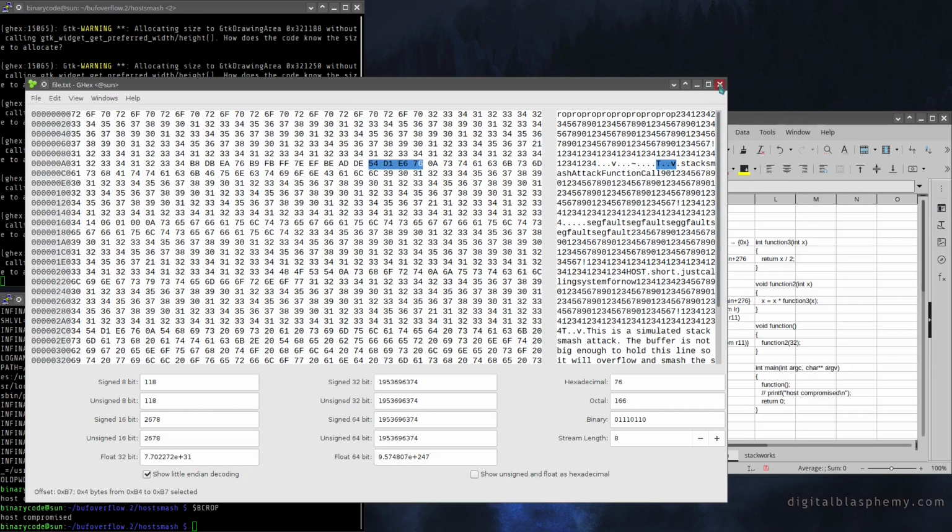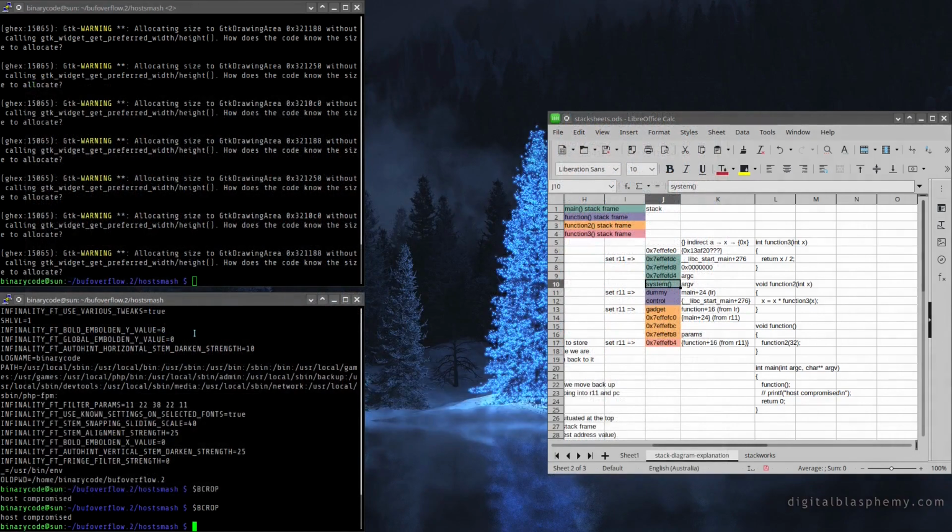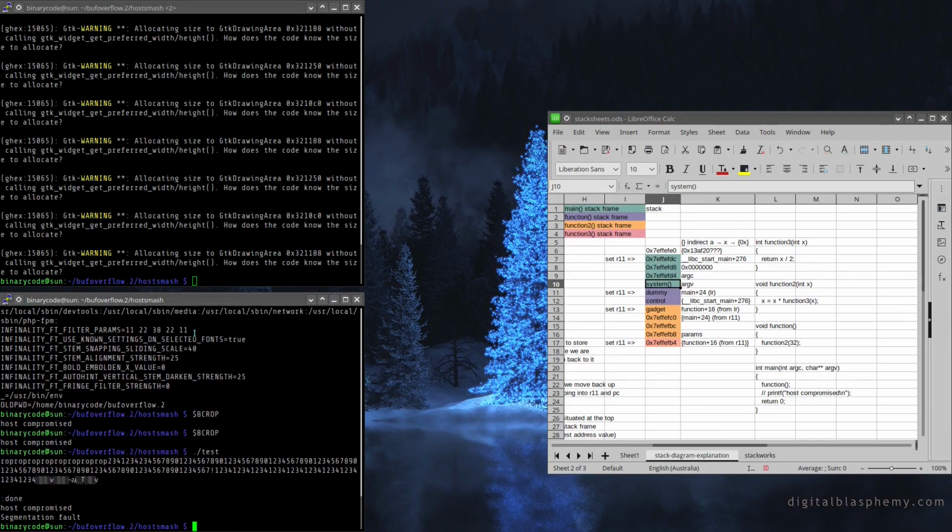Anyway, so if we run the program /test now, as you can see, it started printing out the line, but then it redirected control into host compromised. Yeah, now this segmentation fault could be hidden, okay, if we keep doing other things. Basically, that's the whole point of return-oriented programming. You are programming by making use of the return values over here. So it's a pretty powerful technique, and yeah, I hope you enjoyed this video.